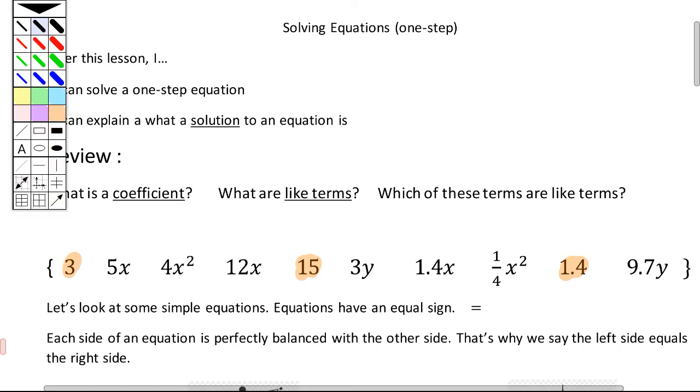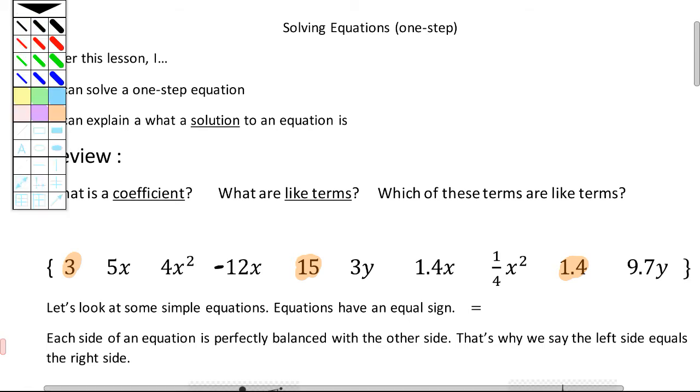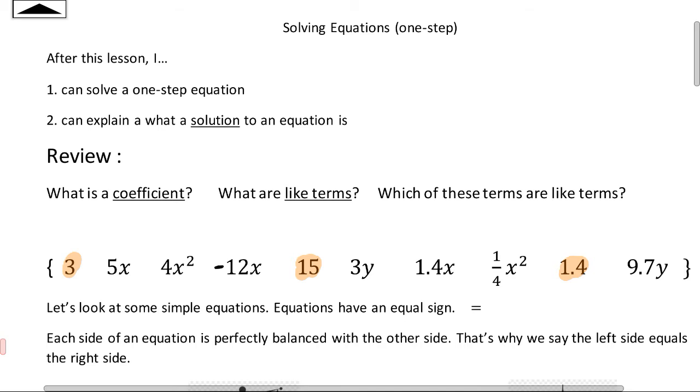How about if I did this? Now what's his coefficient? Well, it's not 12 anymore. Now his coefficient is -12. And if I were to get like terms, well, what are like terms? Like terms have the same variable. So are these like terms because they got the same variable? Well, that's only half of it. They got to have the same variable to the same exponent, sometimes called a power. So he's to the power of 1, because when there's nothing there, it's actually a 1.